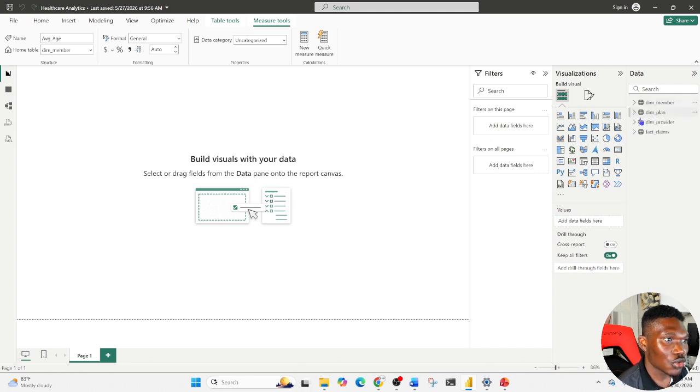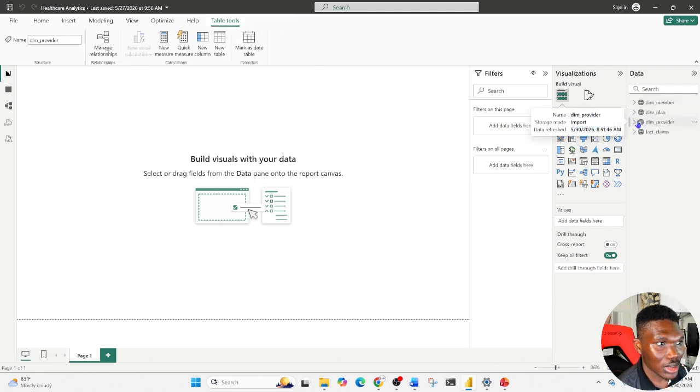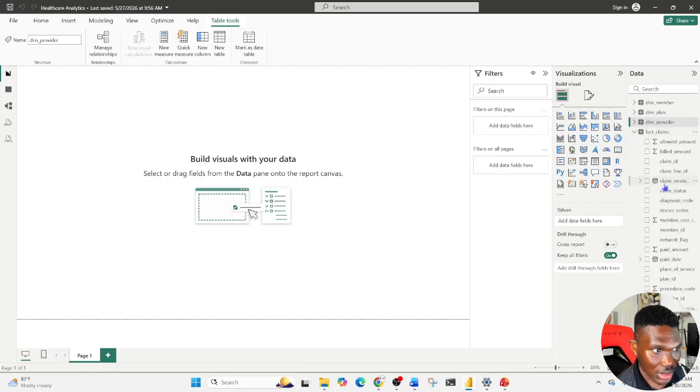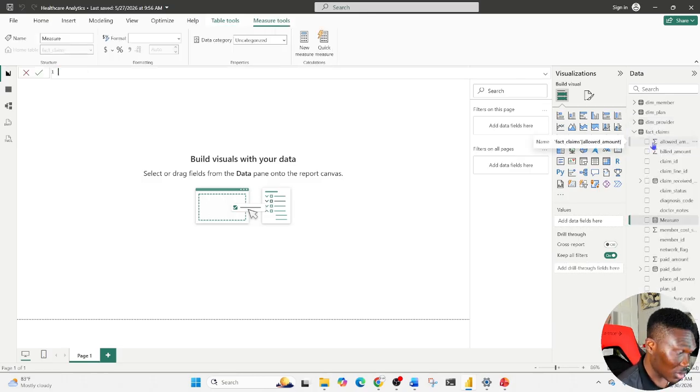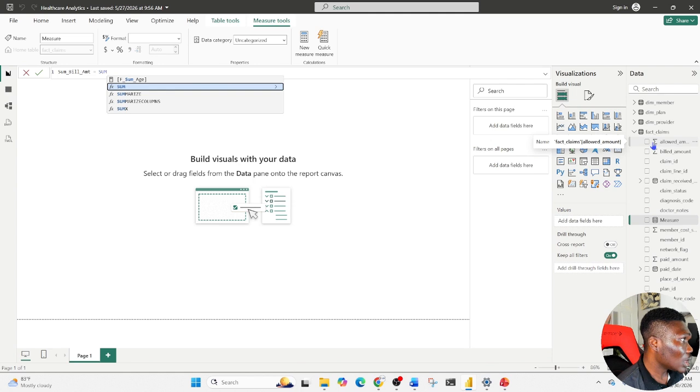So let me create a new function in this one. Let's see if we have a numerical data. We don't have one here, but we should have in the first claim. So the bill amount, maybe say I want to see what is the sum of the bill amount. It's also best, whenever you're creating your function, to have a name that is quite descriptive, so that is clear. Sum bill amounts, and so we say sum, right?